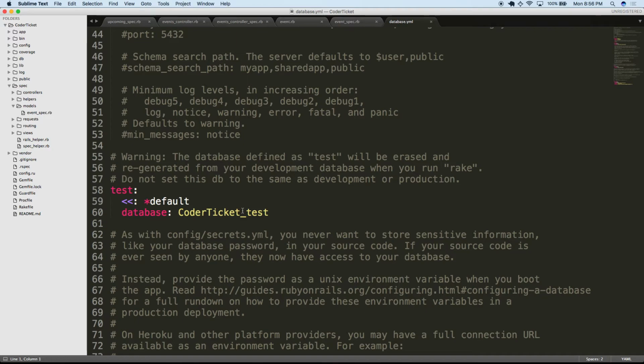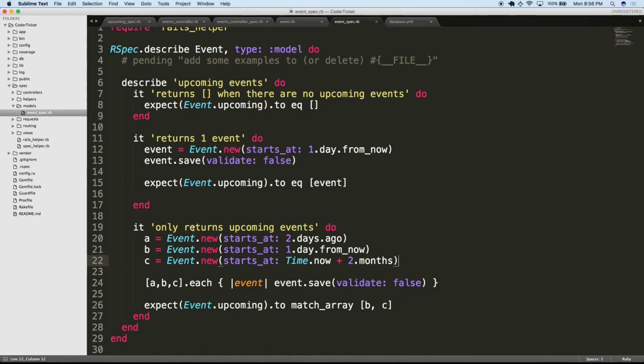I guess you could define this as a development database, but there really isn't a need to. But every time we run this test, it'll create these objects, these models, save them, run the expect line, and then it's all one database transaction. So it'll undo that, which means it undoes the transactions. Essentially, it deletes these objects from the database. Any other questions?